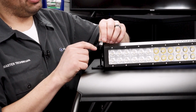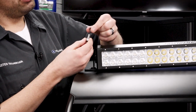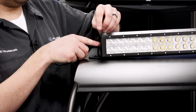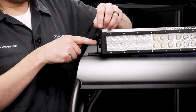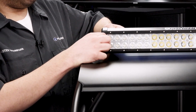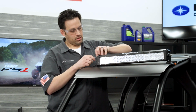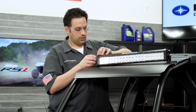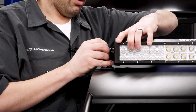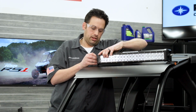In the kit, there's 2 different lengths of Allens, and I'm using the shorter one that's in the kit. You're also going to need a lock washer, a flat washer, and a knurled washer. This knurled washer is going to go between the light bar and the bracket, and there's 2 holes on the bracket, and we're going to use the top hole that'll raise the light bar off the roof. We're going to lift the light bar up and install the washer on the inside. I like to get that washer started first and then walk the light bar up onto it. So I got that washer between the bracket and the light bar.